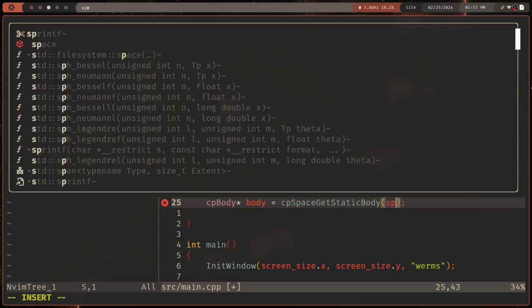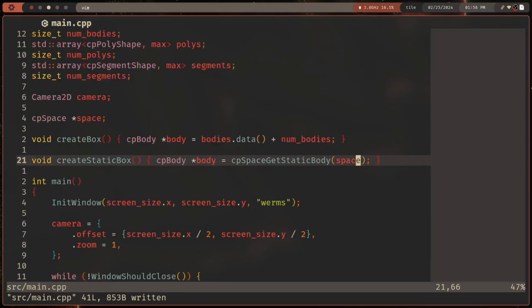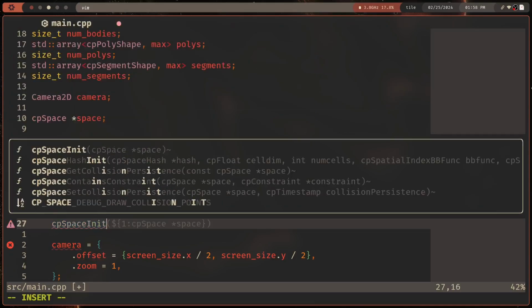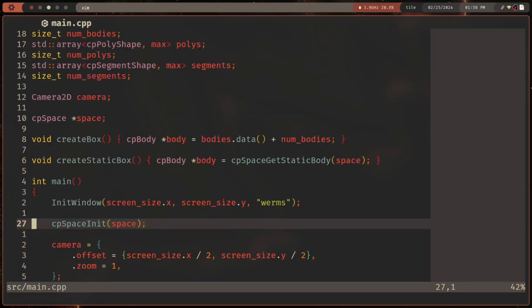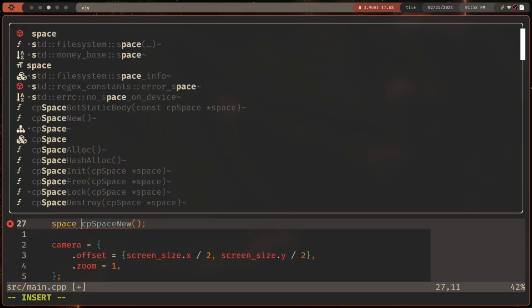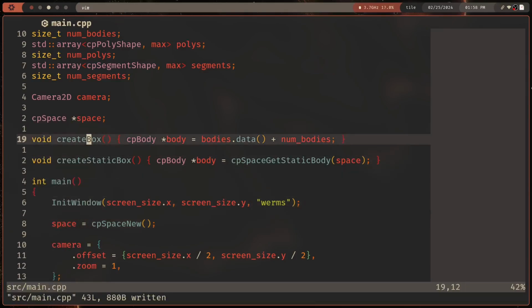We want to attach the body to the space. The space's static body. Space init. I suppose I could also make it static as well, but I am usually using it as a pointer, so this makes it slightly more ergonomic.